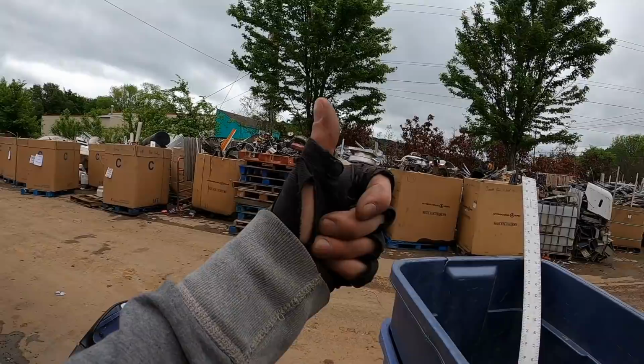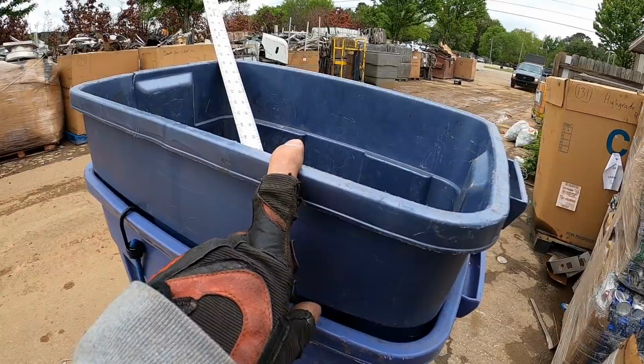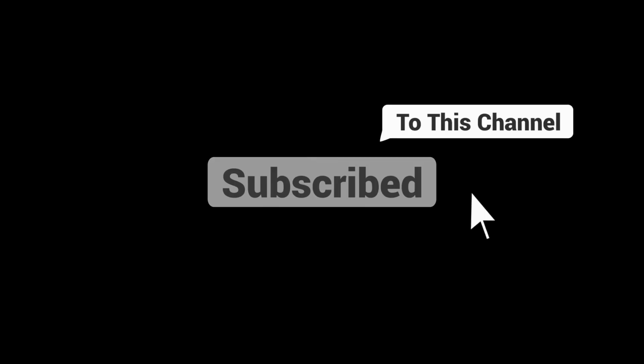These totes are like 3.7, 3.8 pounds. So this tote empty shows up as 4 pounds on the scrapyard scale. So technically, when I weigh with this tote, I do lose a couple ounces of weight every single time. That's kind of an interesting fact. You might want to check out your totes and see how much they weigh.